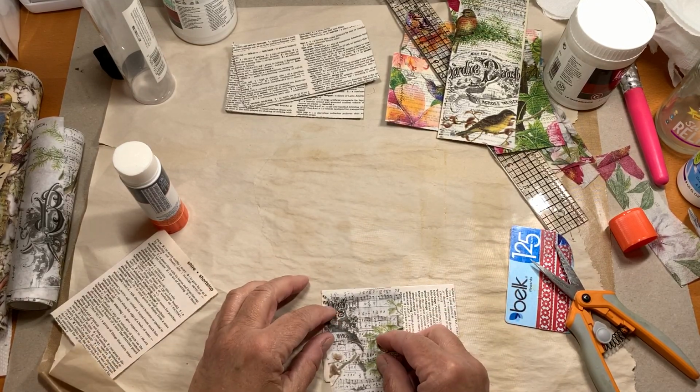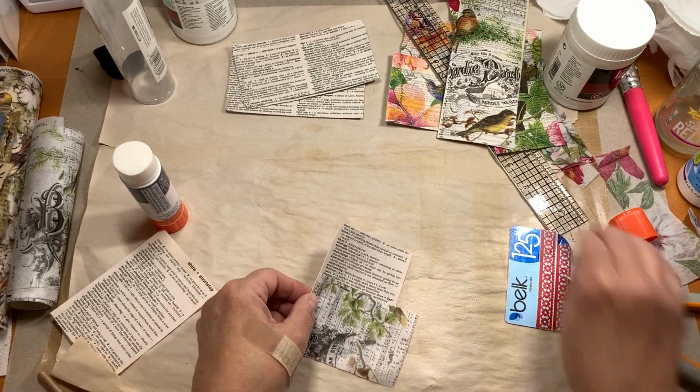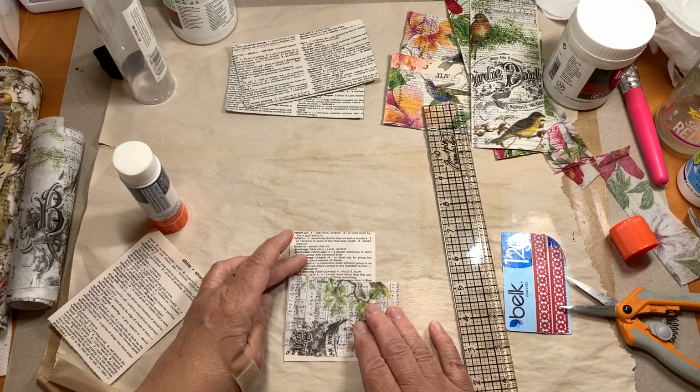And it's upside down. Yeah. Go, Martha. All right.